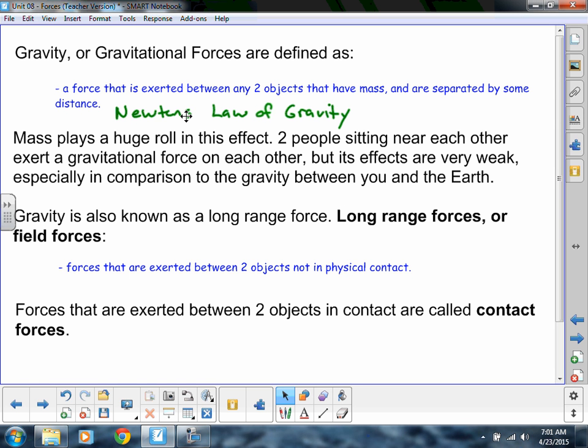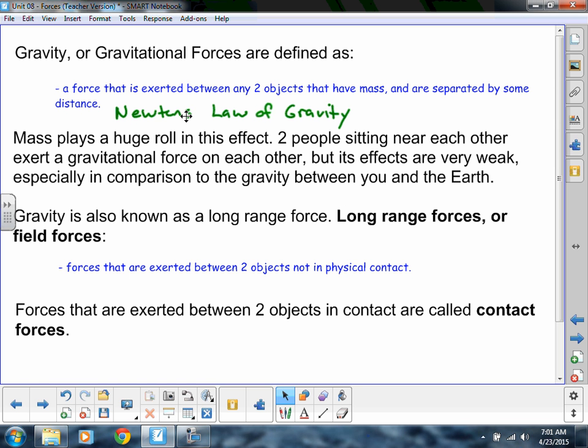And so that gravitational pull between the two of you is very, very weak, especially when you compare it to the gravitational pull between you and the Earth, because the Earth has tons and tons of mass. And so there the effect is much larger, and so that's why you fall off of things and you get pulled down towards the ground. So in order for an object to move, there does have to be sufficient force to actually cause a movement to occur. And the little bit of gravitational pull between you and the person next to you or other objects is not strong enough to make that happen.